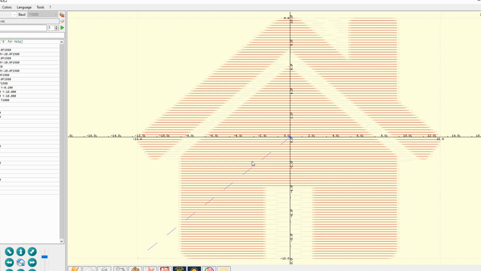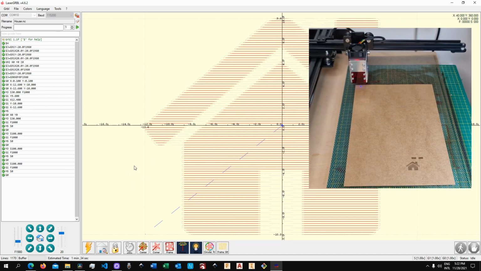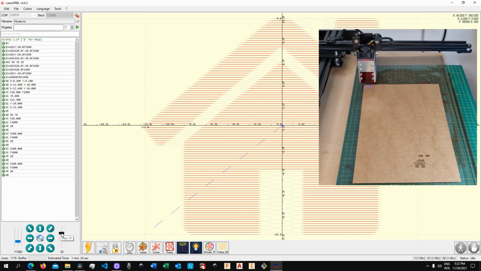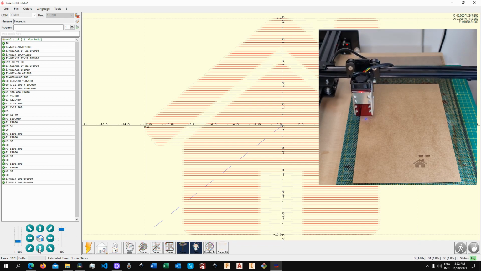Now, I think it's time to finally launch this engraving. So let's do it together. Let's first bring the laser to a position that is favorable for our engraving. So let's crank up the step to 100. Let's go down. And again.